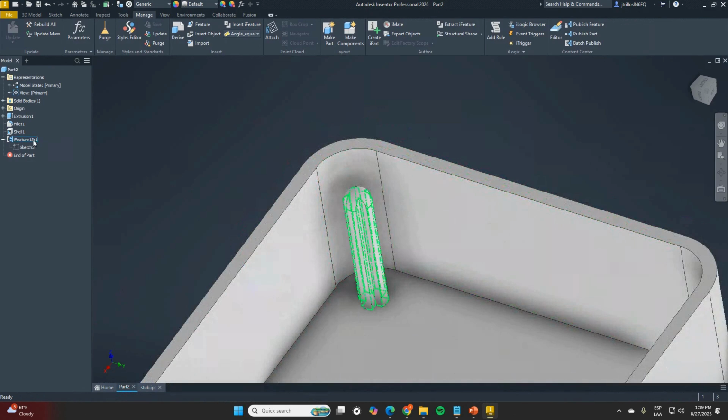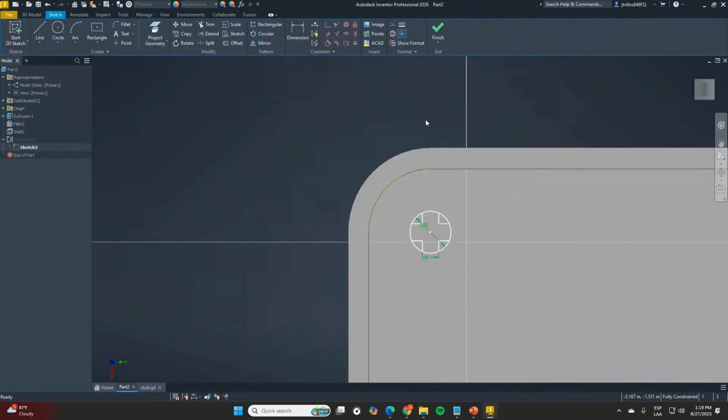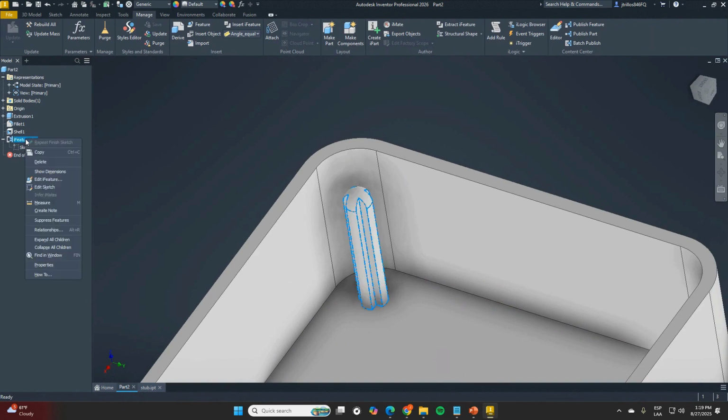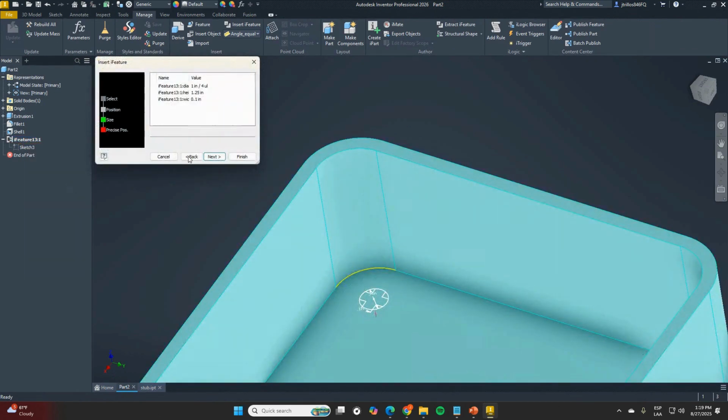If needed, you can always go back to your feature, modify the sketch. All right. You can always edit the iFeature operation, right? So you can go modify the sketch plane. So you can modify the parameters.